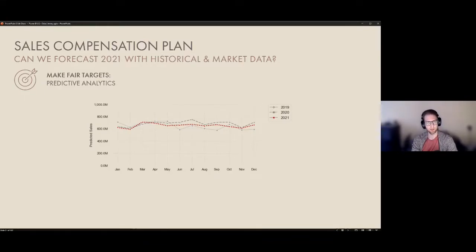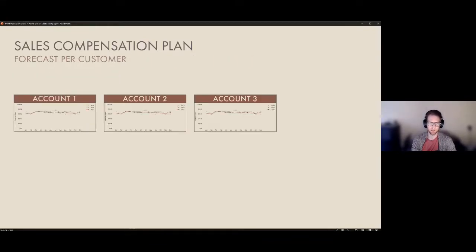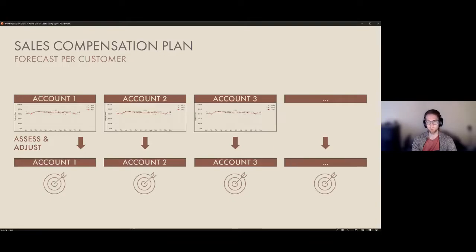So they task Stonk with repeating this analysis for each of the accounts and then sending it to the project team in Excel so that they can make some modifications and come up with the final target for each customer and send this back to Stonk, who needs to combine all these files together.